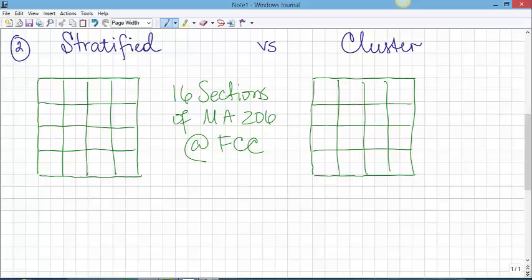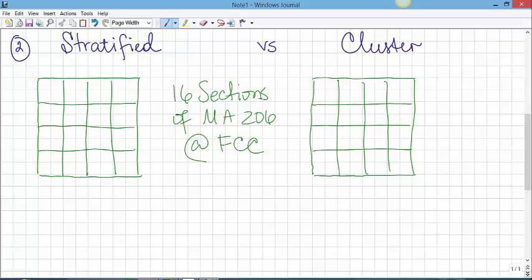Suppose I would like to survey statistics students this semester and ask them whether they like the new book that we're using. Well, there are 16 sections and I only teach 2 of them, so there's 14 other sections that are taught by other instructors. Of course, I cannot go to every single class and ask all students.